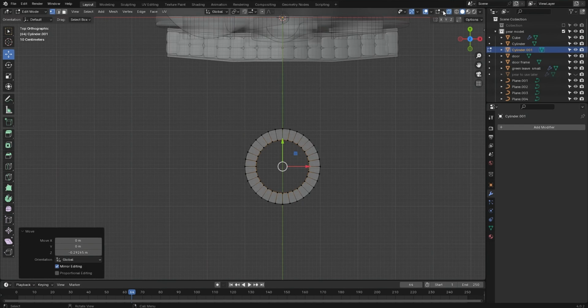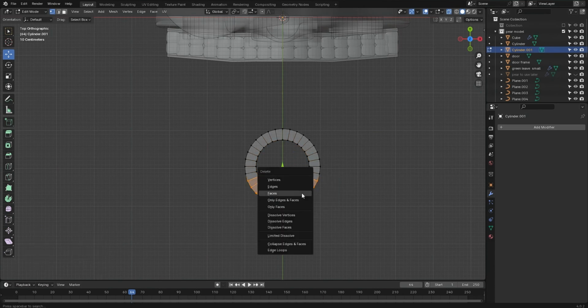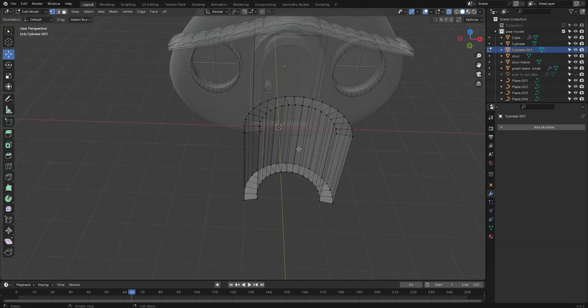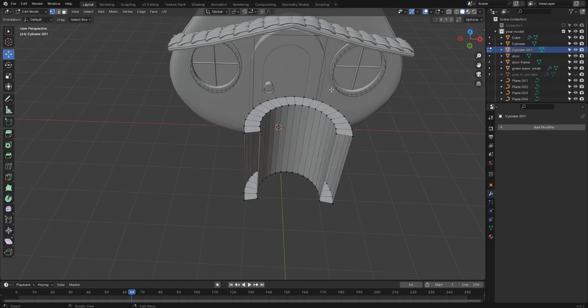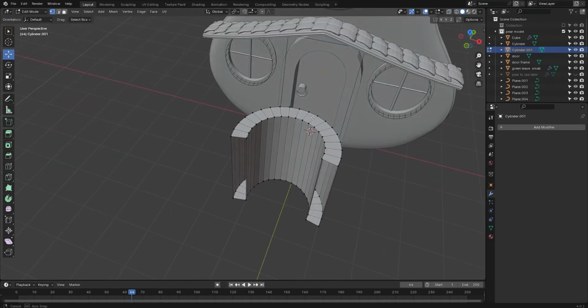Then tab into edit mode. Select these faces. X to delete vertices. That's cool.